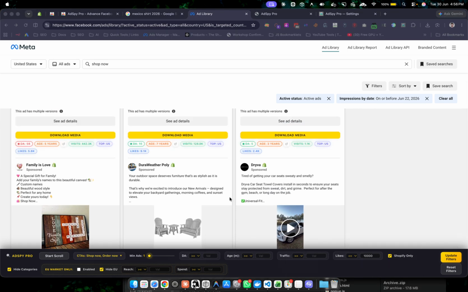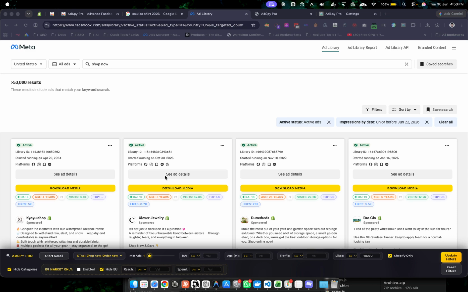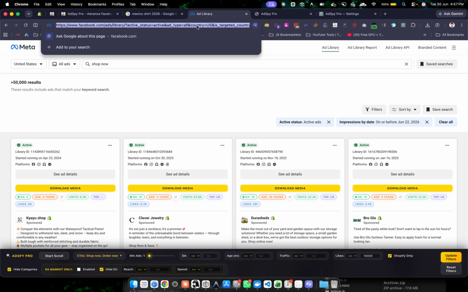There are a lot of things that are missing here, but now we are going to the magic part of the ad library, which is a custom ads library, which is way more powerful than this Facebook ads library. So let's jump into it. First of all, you have to select USA and whatever you want to apply here. Once you have put all the filters and all the queries you want to search for, you just have to refresh the page.